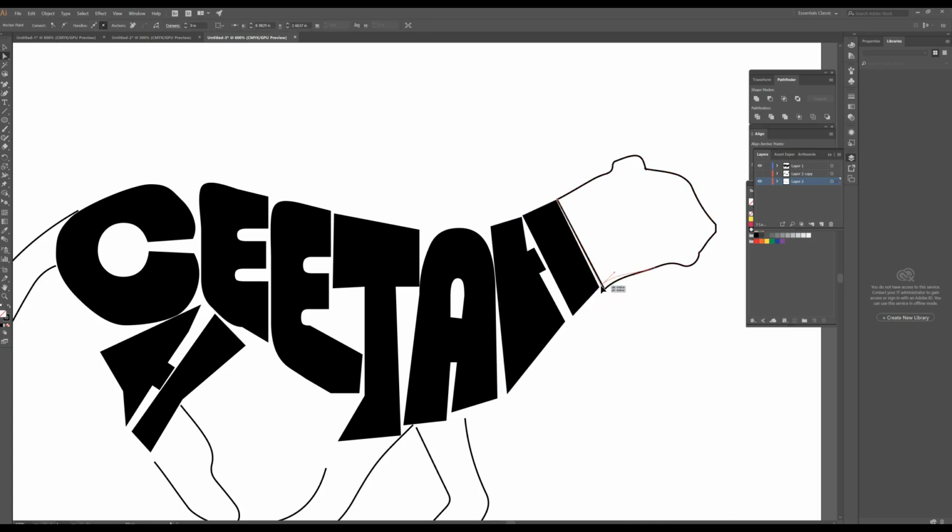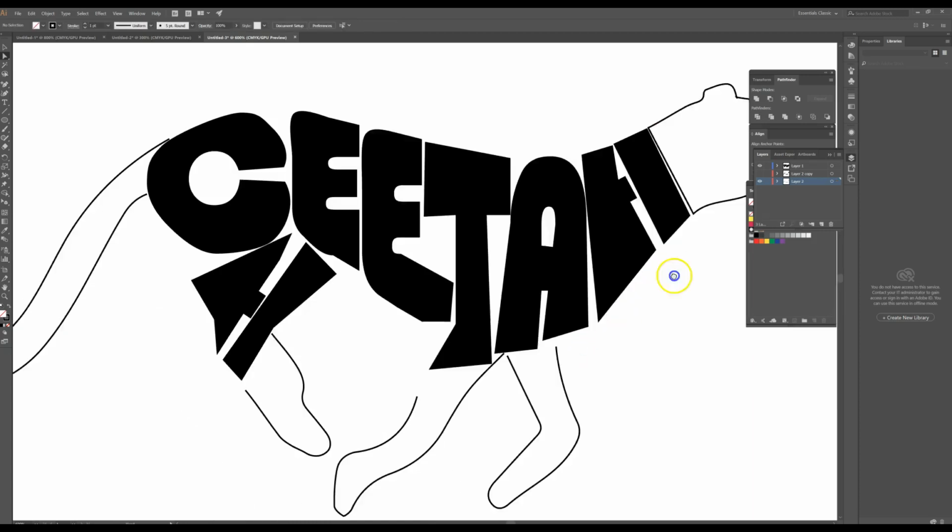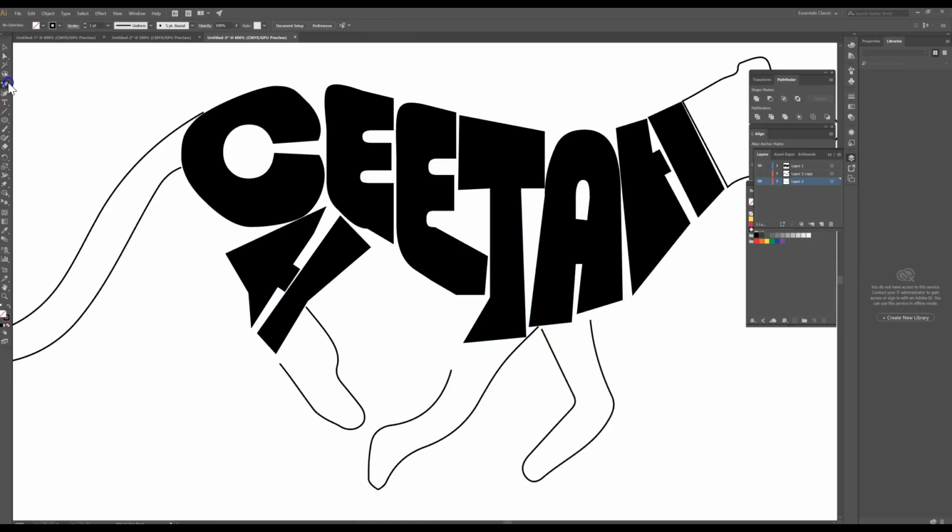Or another way to do it is go in and take the pen tool and select on the end and select on the end. And then make sure you push enter when you're done so you don't select more than one. So select there, enter, select, enter, select. Now this one I'm going to curve, enter.